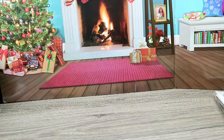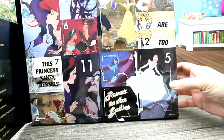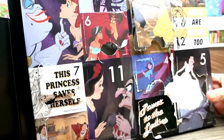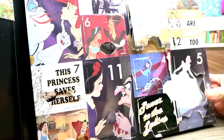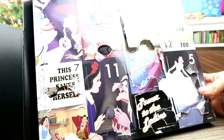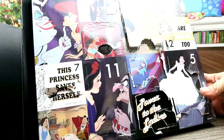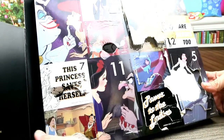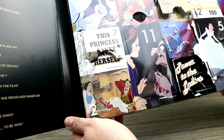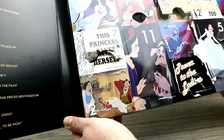Okay, so we're gonna move on to our sock now. So we are now on day 7 of the sock calendar. Yesterday, if you do comment, I'm recording this a little earlier than tomorrow's. So if you commented and you got it right, if you comment afterwards, I will still give you a shout out. So don't be worried about that. But the name of Jasmine's tiger is Raja. That was the easy one.